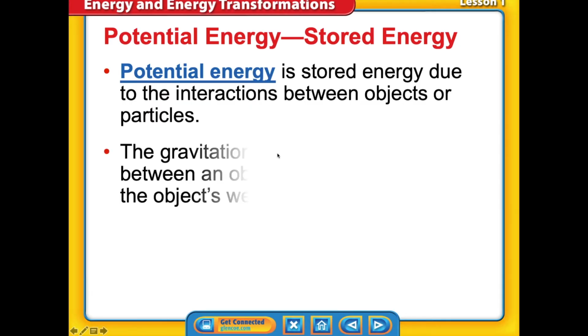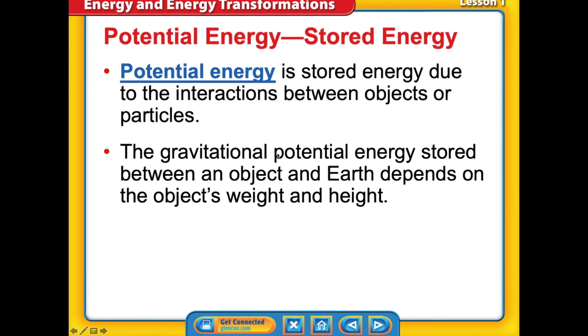So for your notes, write this. I found this on page 42. Relay information about potential energy. You're going to write down potential energy is stored energy. That's the right-hand box, stored energy. And then we're going to talk about the three forms of potential energy. The first form of potential energy I'd like for you to write in the lower left-hand box is called gravitational potential energy: stored between objects and Earth, depends on its height and its weight.